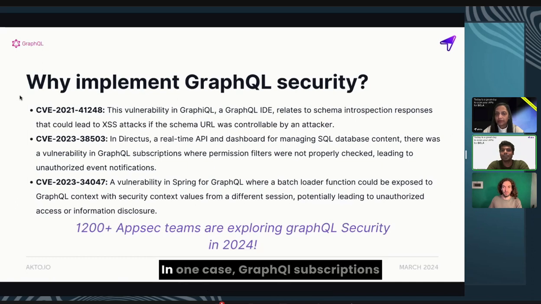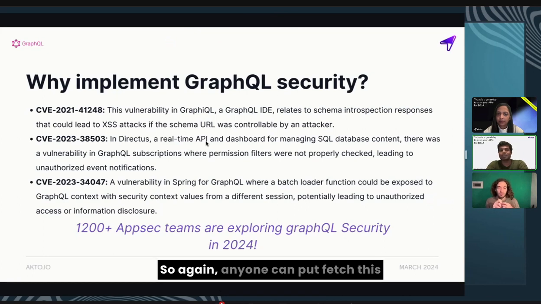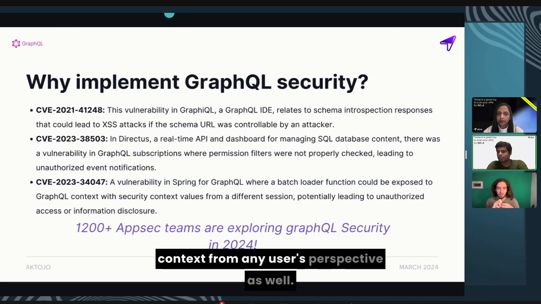In one case, GraphQL subscriptions were not authenticated properly, so any user could subscribe to any other user's subscriptions. And in the last one, there was no proper authentication, so anyone could fetch this content from any user's perspective as well.